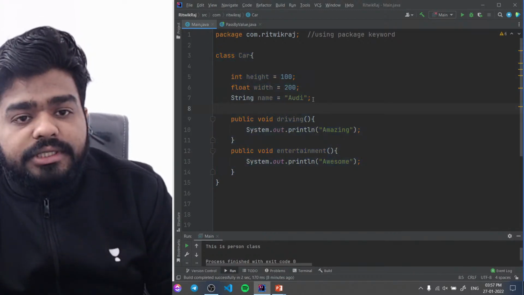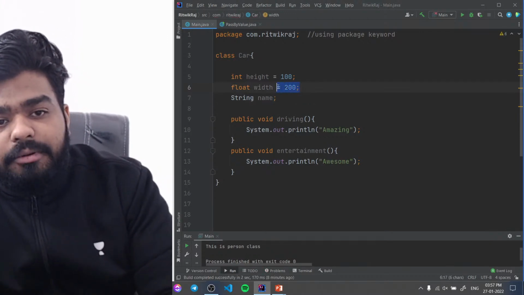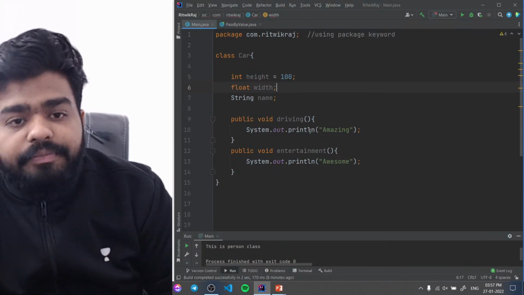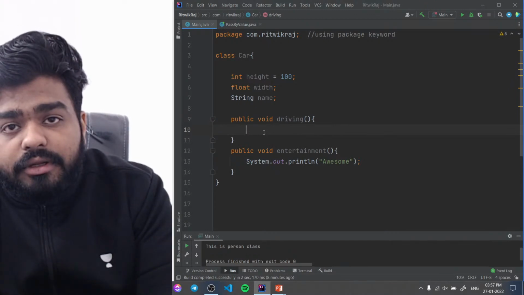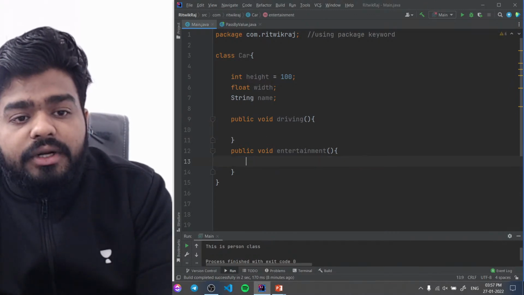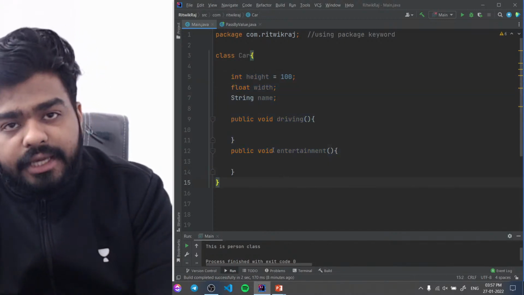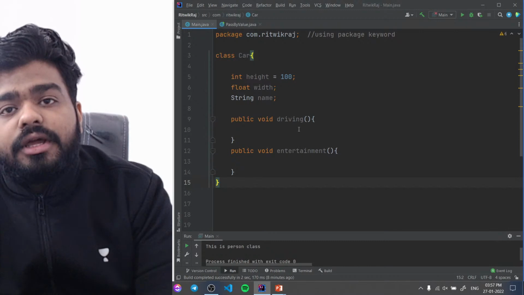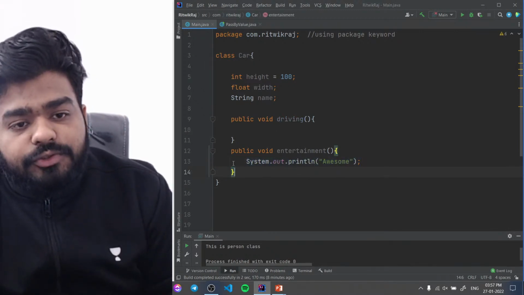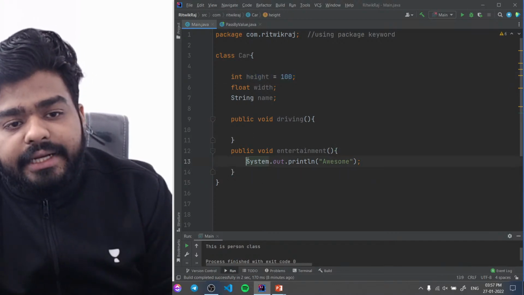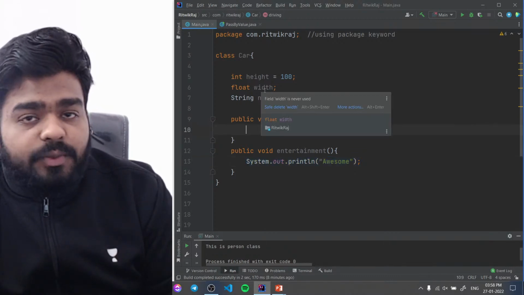But now suppose that this is the name but its information is not there, here also its information is not there, okay? Again, this particular method is also there but it is not having any information, right? So half information is there, half information is not there, correct? Let's say that I have this as well. So I have two pieces of information here, height and this particular method, right? But I don't have this one, correct?